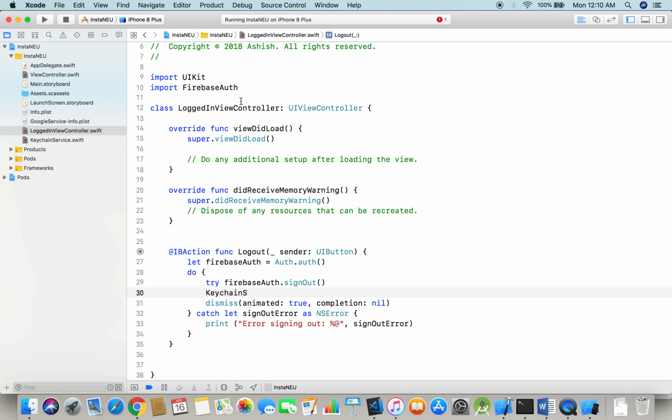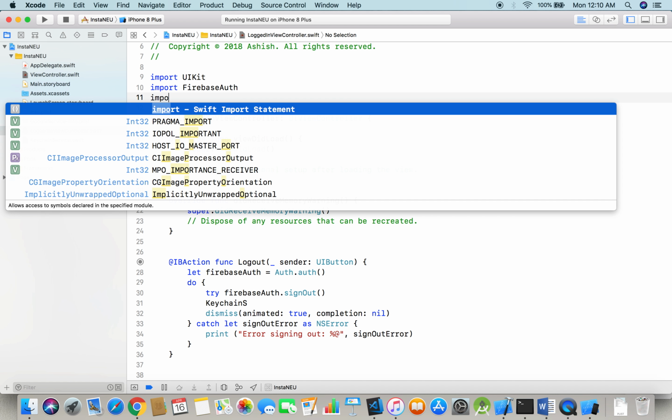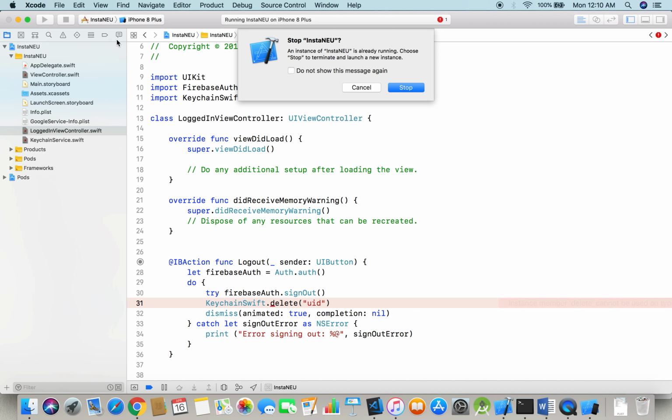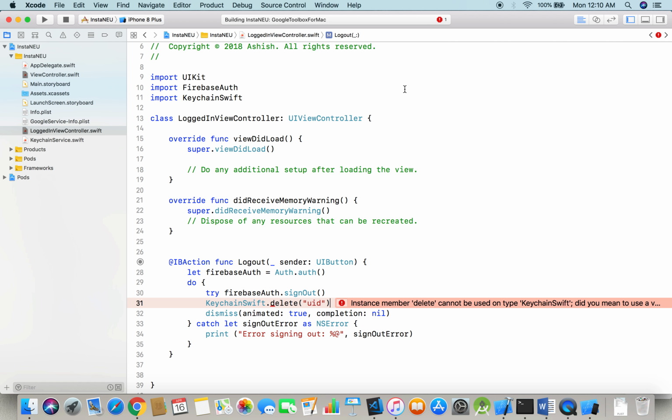Oh, we need keychain Swift over here, so we'll say import keychain Swift, and then keychain Swift dot delete, and we are deleting UID. So we'll delete the UID. Let's run this and see what happens.